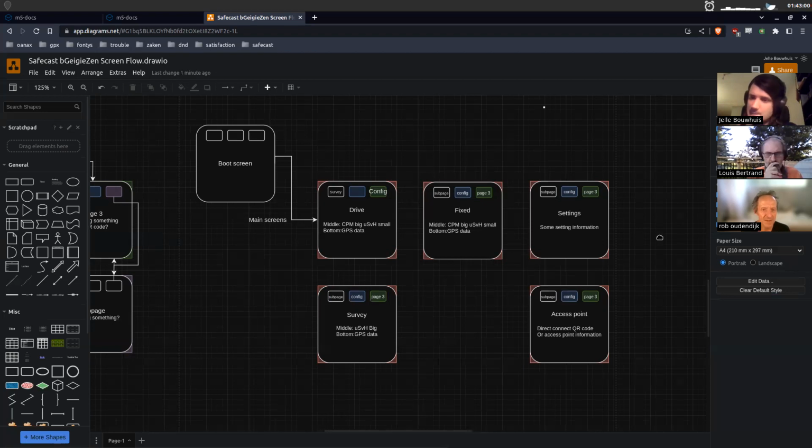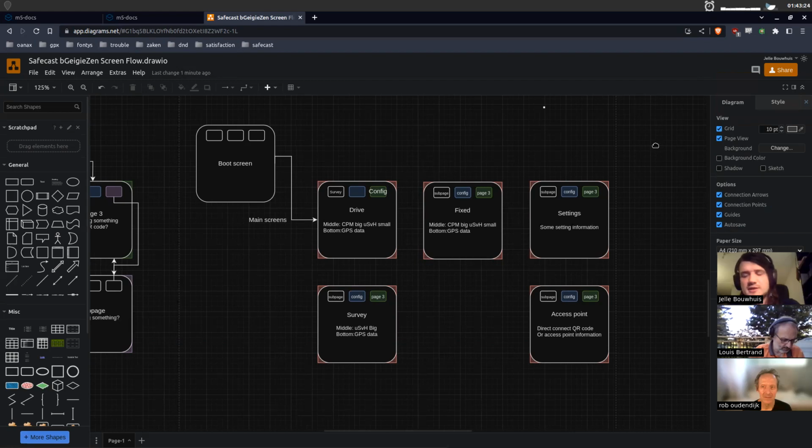And one other thing is what I often have issues with the bGeigieZen Nano. If we could implement something like a drive upload directly from here, if it's connected to the Wi-Fi, because then you don't have to take out the SD card and then copy it, that would be wonderful if we can do that. I think we should be able to do that. Yeah, because we got the API key, and there's an endpoint for uploading a complete file.